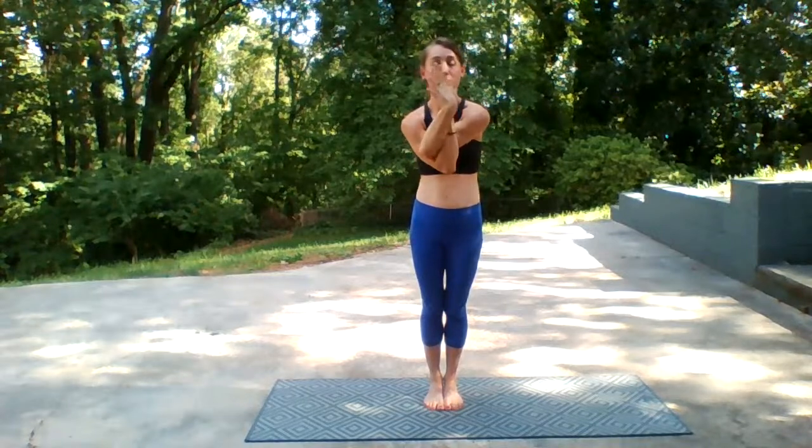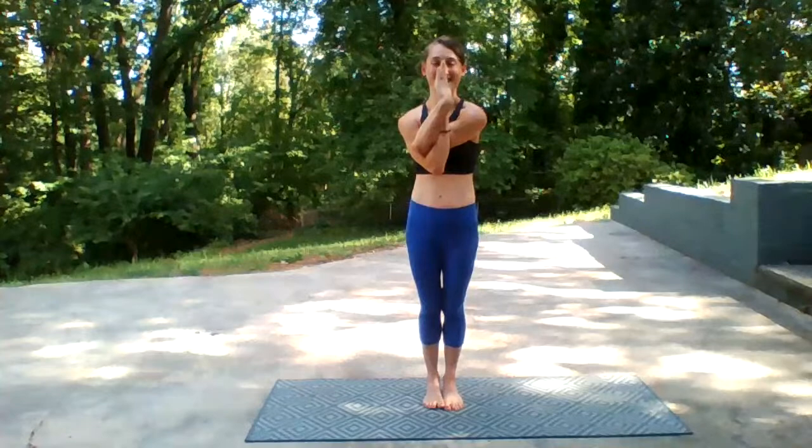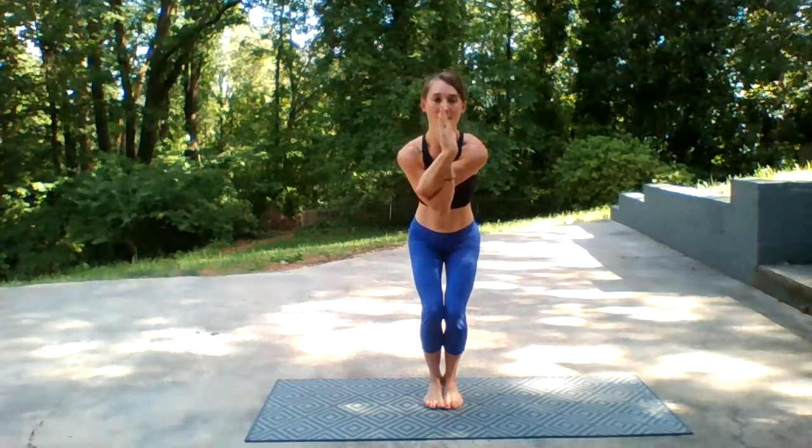Eagle. Inhale, arms up overhead, palms touch. Exhale, swing your right arm under your left, cross your wrists, right elbow under left elbow. Hands in prayer in front of your face. Thumbs to your nose, or you can grab opposite shoulders if that's easier for you. And now sit down low. Shift the weight back in your heels.